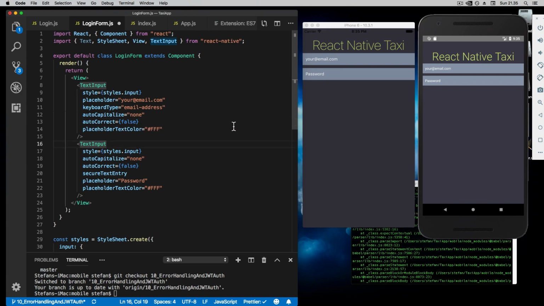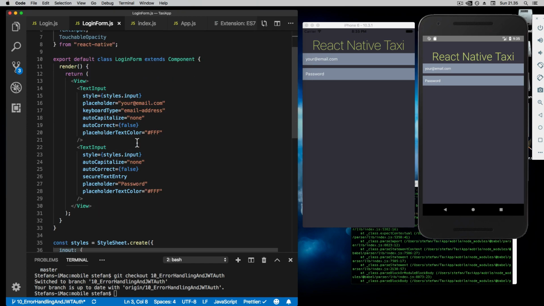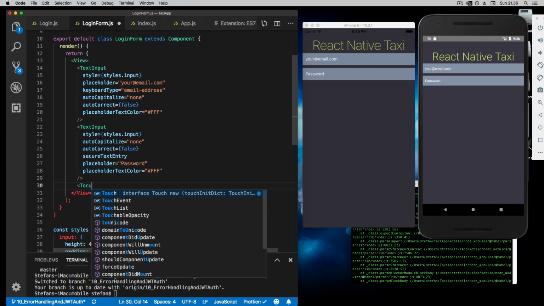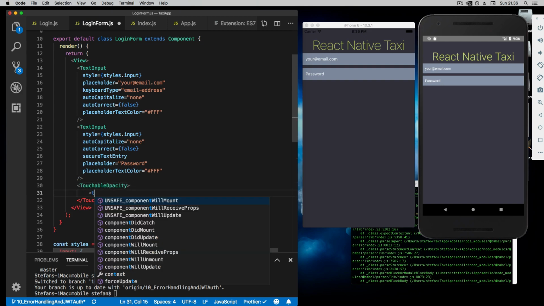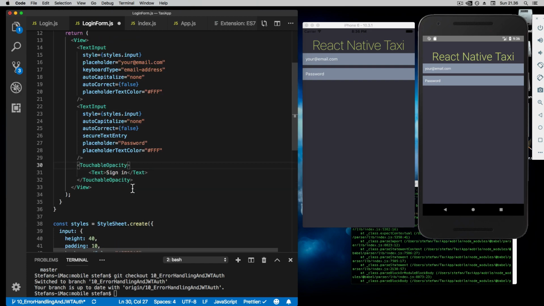Now we also need some buttons. So to do that, let's import touchable opacity like that. Actually, don't use text in this one. I'm not sure if we're going to use it. So we import some touchable opacity. Let's use them down here. And let's have a text component saying sign in, for example. Sign in. And then let's have one also to create an account. Actually, I'm going to leave that for now because they're going to be so similar, these two buttons. So we just copy and paste one of them when we're done.